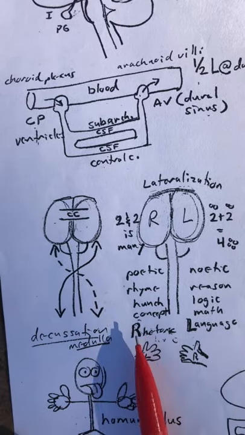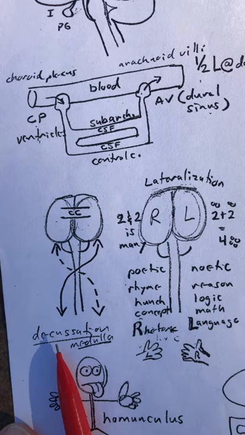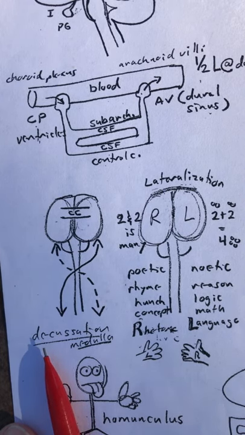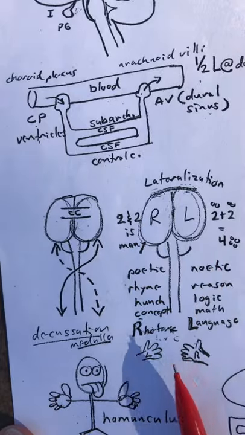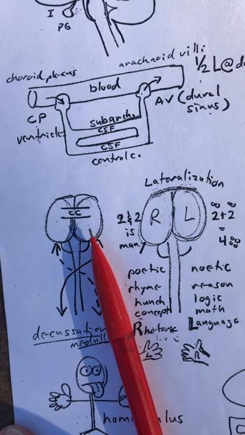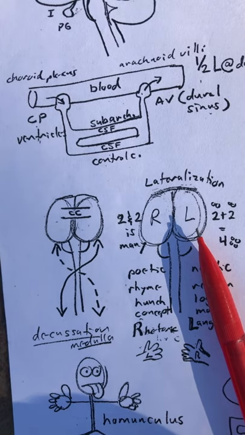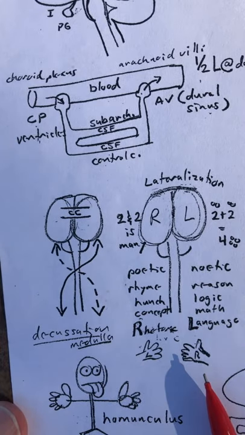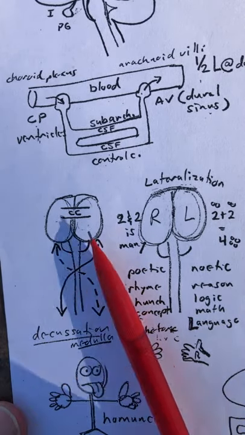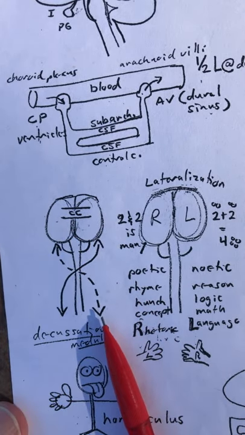Decussation, by the way, happens usually inside the area of the medulla, and it's a great little word because decussation comes with the word deca. Deca means 10, and the Roman numeral for 10 is an X. And so over here you have a crossing over. So with this in mind, this says that if you had damage to, say, the left cerebral hemisphere, say a stroke, very often the result of that damage is seen on the right side of the body.